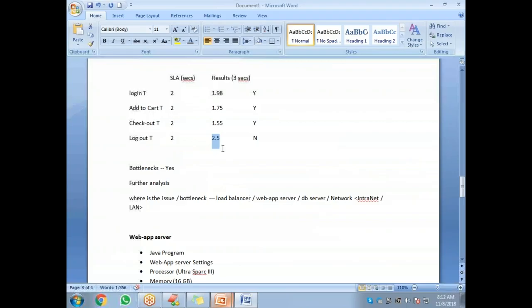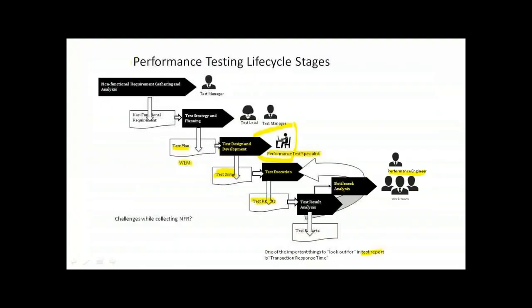Let's say after this second iteration, this is 2.1. Let's come to the realistic world, not the ideal world. So 2.1. Now you're off by just 10%, guys. Not even 10%, 0.5, which means 5%. So people let go of this. They say it's fine, it's good enough. 2.5 is probably good. So they say, okay, we are done with it. We are closing it. Now the performance testing life cycle is closed.